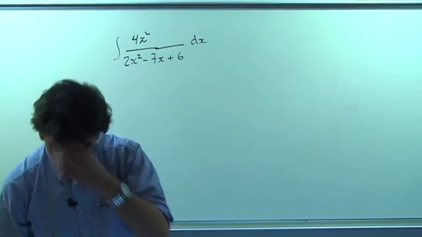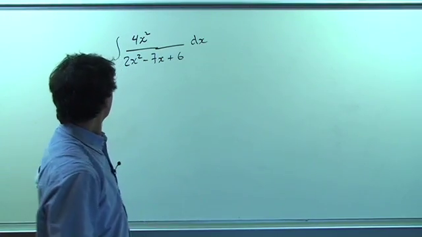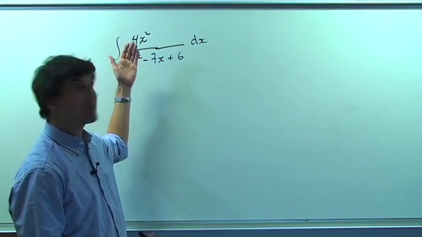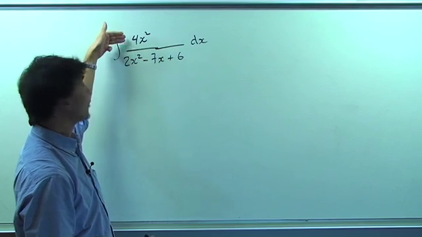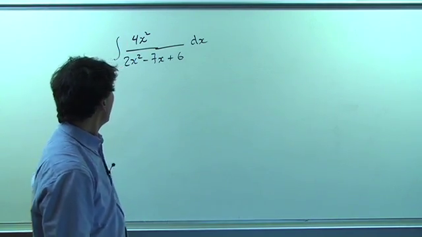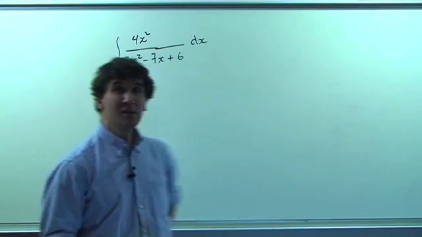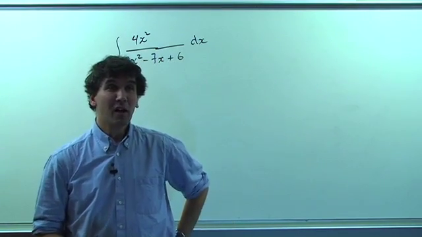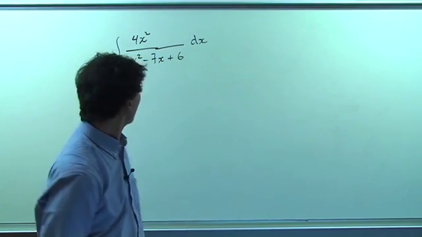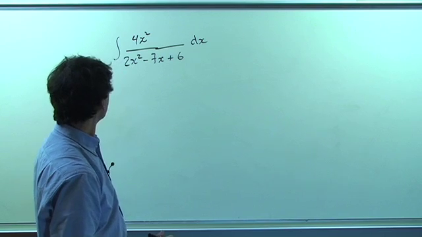Okay, so how are we going to proceed with this? Well, we've got here a rational fraction. We've got a polynomial on top, a quadratic function of x. On the bottom, we've got another quadratic function of x. And as it stands, it isn't an integral that we can do. So we have to go through some simplification stages before we'll know quite how to do this integral.